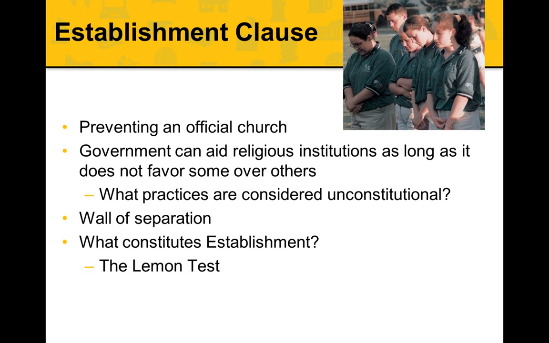So the aid has to have, number 1, a secular purpose. Number 2, its effect was neither to advance nor to inhibit religion. Or number 3, it must not foster excessive government entanglement with religion. So using this criteria, the Supreme Court has ruled and has been consistent in striking down such practices as Bible reading, non-denominational prayer, or even moments of silence for meditation.